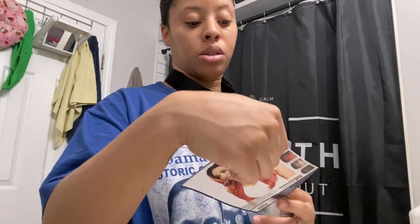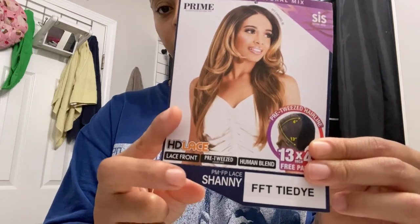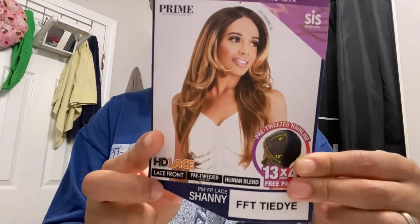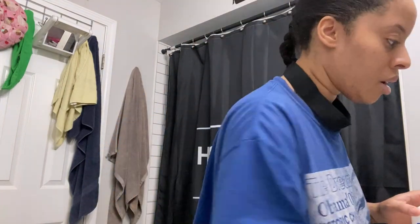By the way, I'm sorry, I didn't even say the name. This is the Zury Sis HD Lace, and her name is PMFP Lace, and this is the style Shanny. So you guys see this? I did purchase this from Elevate Styles at the time. It's a really pretty unit. When I put it on, it's super duper gorgeous. Okay, so let's get into it.